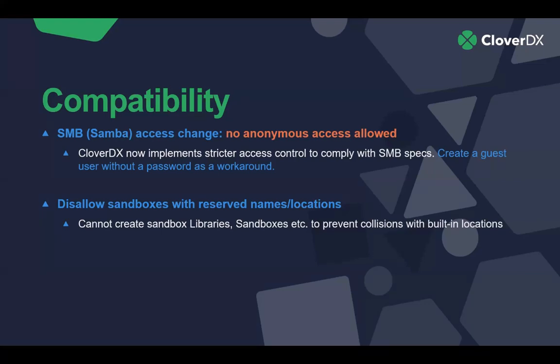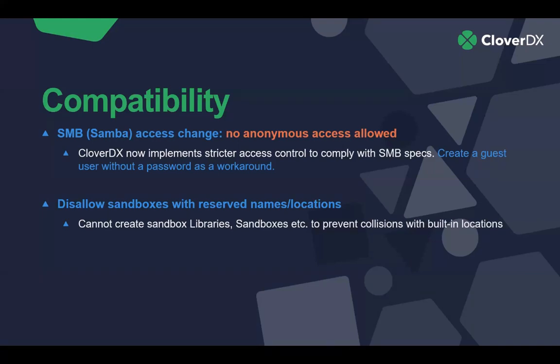locations. So you can no longer create a sandbox that's called libraries or sandboxes home and so on. There are a few of these names used by the system, and we no longer allow them to be used in your custom sandboxes, because even though it worked previously, it was very confusing, and many users, when they created sandboxes like that, by mistake couldn't find them because they changed location based on what name you picked.